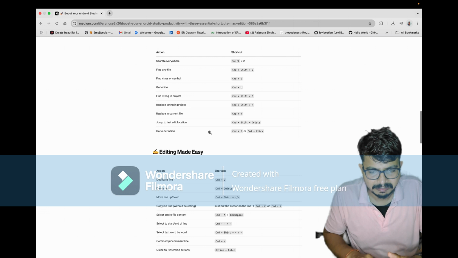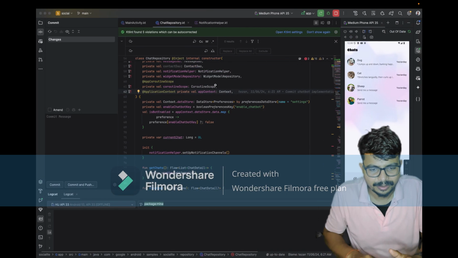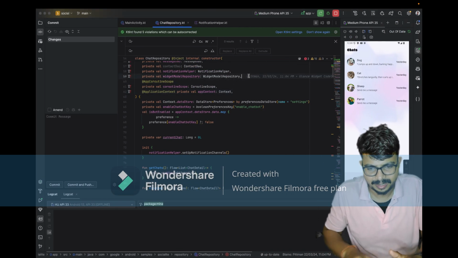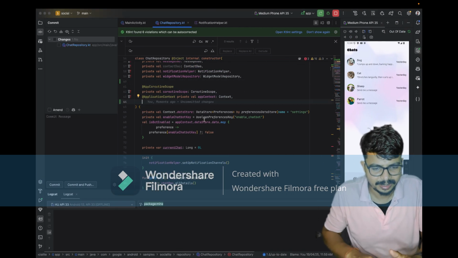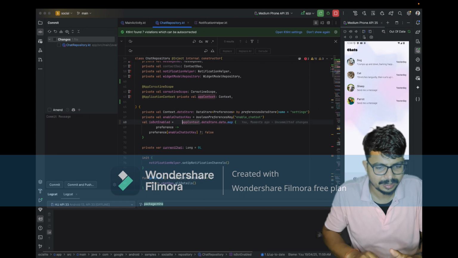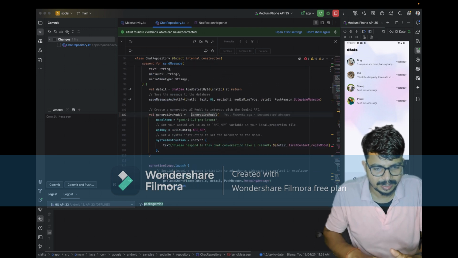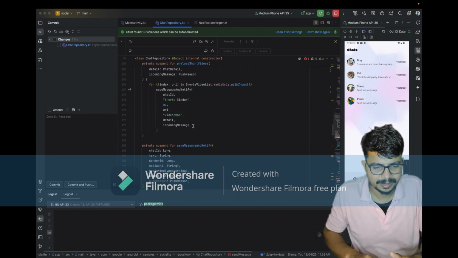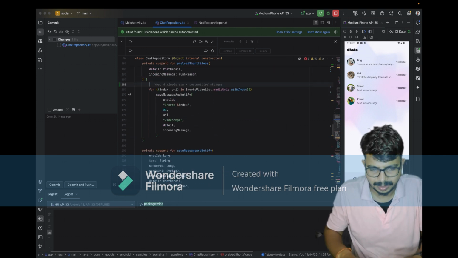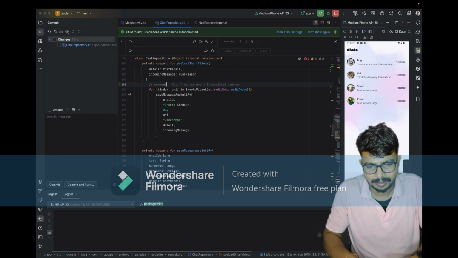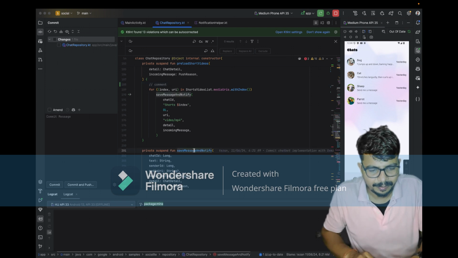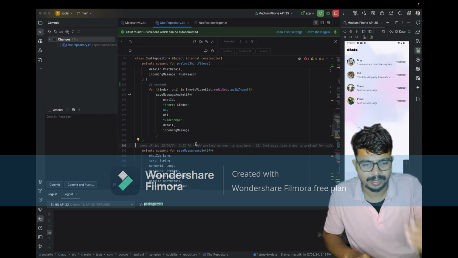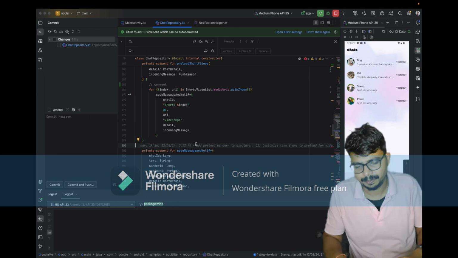Next one is to jump to last edit location. Let's suppose I did some changes here and some changes here. I added some space here and I added some space here, and some comment line. Now I want to go to the previously edited position, like in which line I have changed recently.